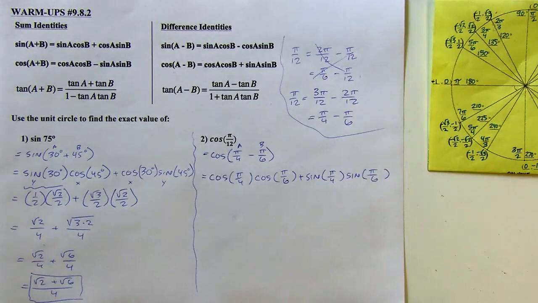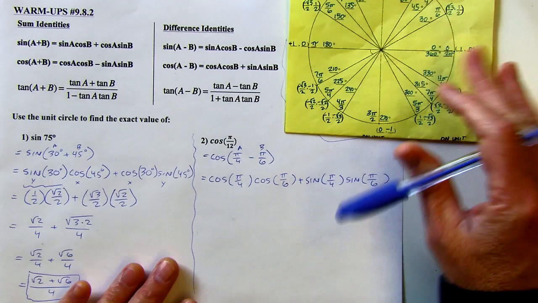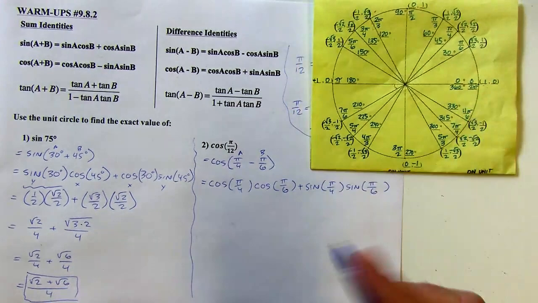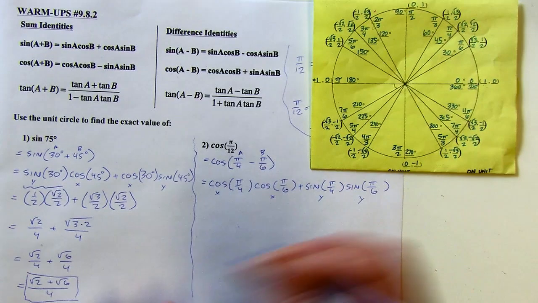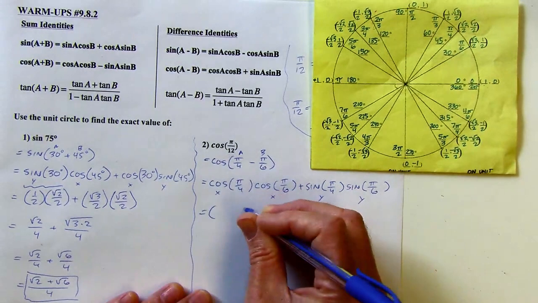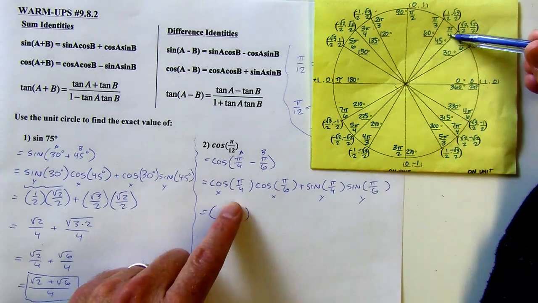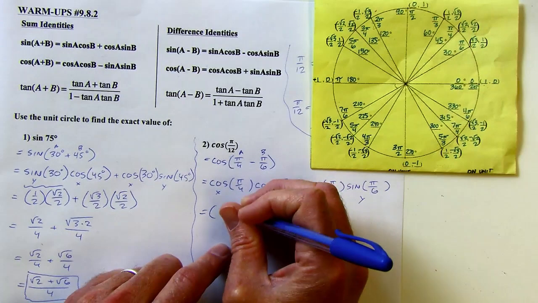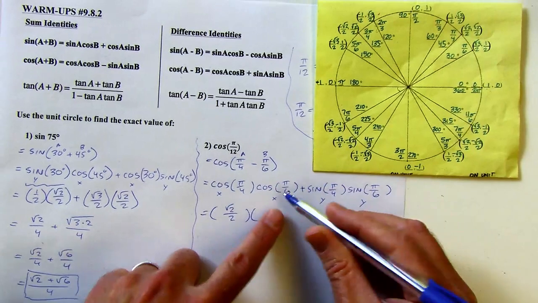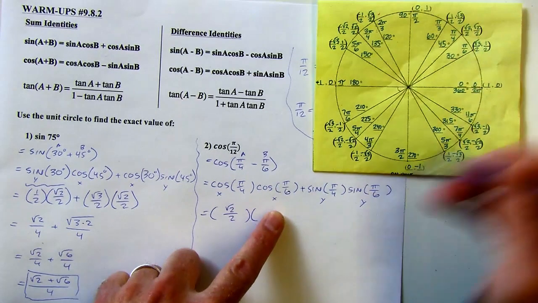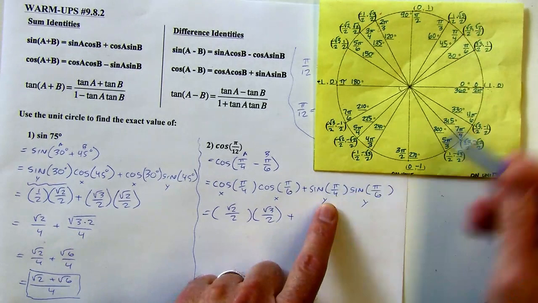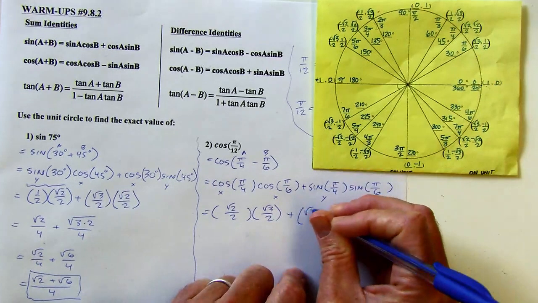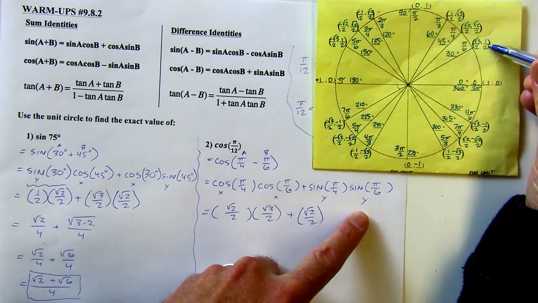Okay, and from here on out, I'm going to be using my unit circle again. So again, when it's cosine, I'm looking for the x values at those positions, and for sine, I'm looking at the y values for those positions. Okay, so let's see. Cosine of pi over 4. Well, here's pi over 4. I'm looking at the x value. That's root 2 over 2. Okay, and then the cosine at pi over 6, that's the x value, root 3 over 2. Okay, looking for my y value for the sine at pi over 4. That's root 2 over 2. And the y value at pi over 6 would be 1/2.